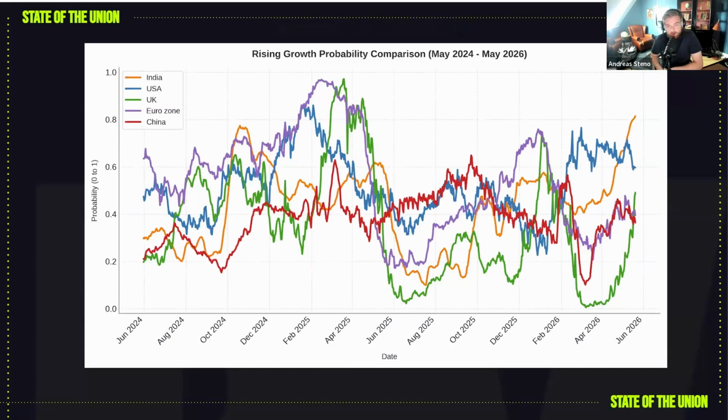So a couple of things to note surrounding the Indian growth momentum here. What happened during the onset of this Iran war was that we saw a very uniform setback in the actual growth on ground in both India, the UK, the Eurozone, and China at the same time. India less so than the others. Why is that? Well, the 4 countries are all on the receiving end of the supply shock in energy, basically. They're all net importers, while the US is a net exporter, and therefore basically weathered the storm much better to begin with. Why is India suddenly accelerating 6-8 weeks after the onset of this war?